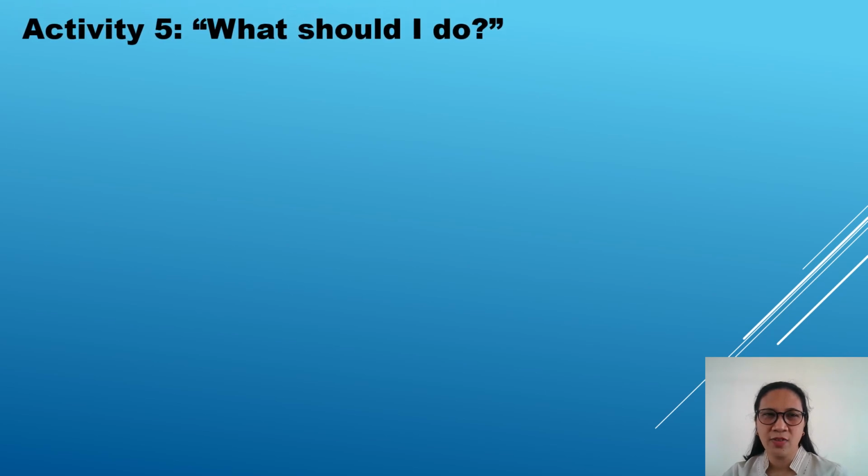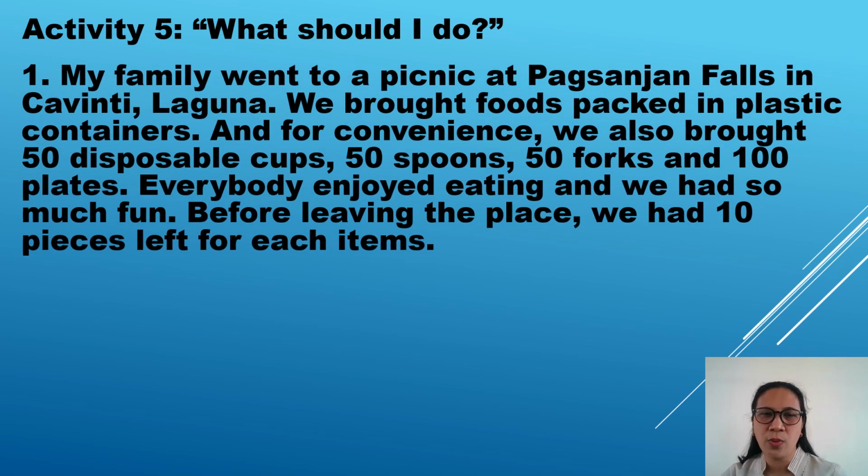And for our last activity, what should I do? I have here a situation and you have to answer the questions later. My family went to a picnic at Pagsanghan Falls in Cavinti, Laguna. We brought food packs in plastic containers. And for convenience, we also brought 50 disposable cups, 50 spoons, 50 forks, and 100 plates. Everybody enjoyed eating and we had so much fun. Before leaving the place, we had 10 pieces left for each item.